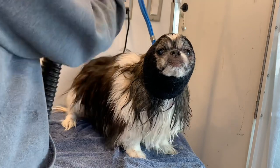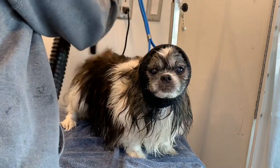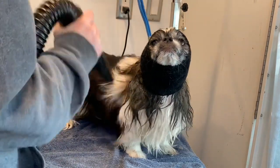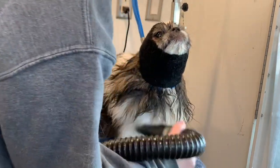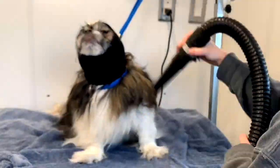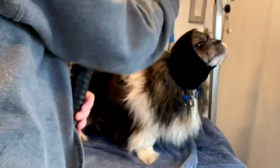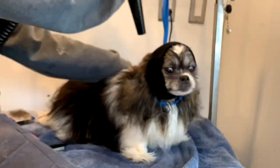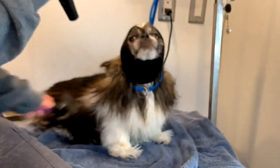Now, talking about reducing dryer seizures, nobody is super certain why this happens. I notice that it happens with older dogs or very anxious dogs. I think it might just be a panic attack that happens from the sound, or maybe it is something neurological that gets triggered in them. But how I prevent this from happening: the cotton balls, the happy hoodie, and with him, he seems to only be able to tolerate short periods of the dryer.